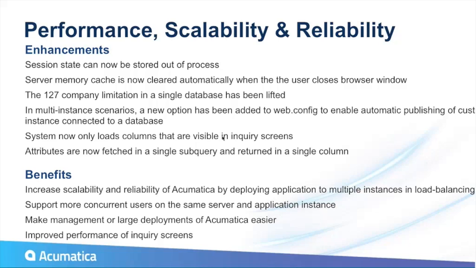Also, previously attributes were fetched through subqueries, and these subqueries really impacted performance if you added many visible attributes. I know that we have a customer that has 40 or 50 different attributes configured for their leads and contacts. So in this case, you will see a huge performance boost when using the inquiries in the system.